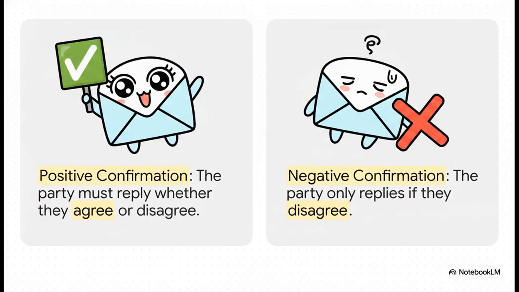Moving on to another incredibly powerful tool, confirmation. When you ask a third party, like a bank or a major debtor, to confirm a balance, you generally have two choices. Positive confirmations require a reply from that third party no matter what. Negative confirmations only ask for a reply if the third party thinks the stated number is wrong. But here's the catch. A non-response to a negative confirmation might just mean the letter got lost in the mail. Because of that, positive confirmations are pretty much always considered far more persuasive.